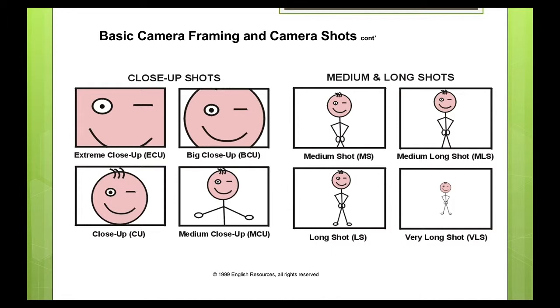So when you're basing shots or trying to work out what type of shots to use, or you're not really sure of the naming or the vernacular of all these things, as you can see, the extreme close-up is an ECU, big close-up is a BCU, medium shot is an MS, a medium long shot is an MLS, a close-up is a CU, and a medium close-up is an MCU. And the long shot, which I'm talking to you about, is the LS, and a very long shot is VLS. Now, there'll be some differences depending whether it's an American or a US standard, and some people have changed the terminology a little bit, but they all sort of mean the same thing.